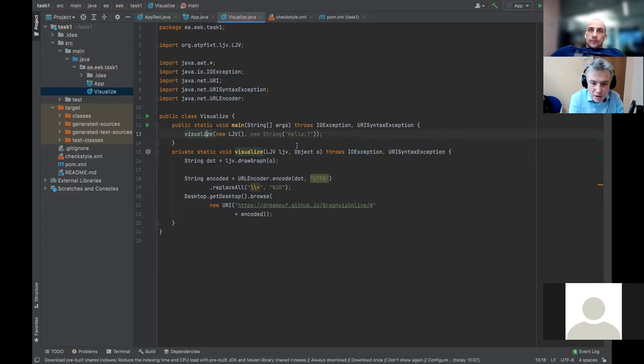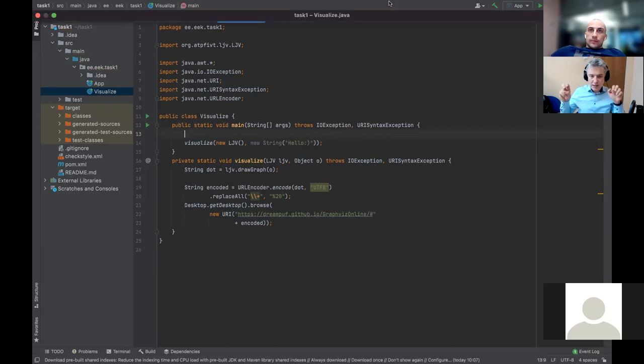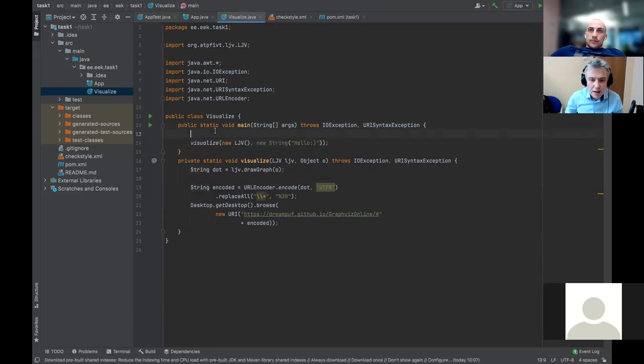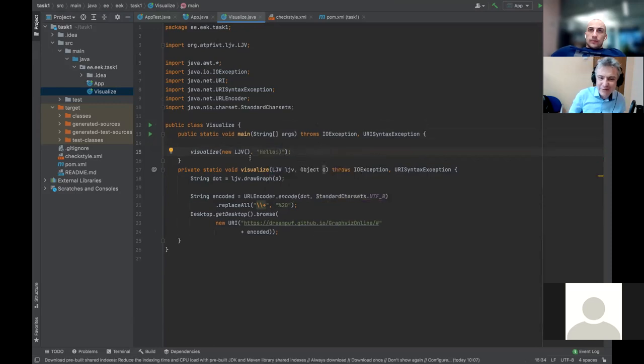So now the code is going to compile. And you can see that new String is gray. That's because the IntelliJ IDE is not very happy about this code, because actually you needed a string as an object. And by the way, the hello in these double quotes is itself a string object. You don't need to create another string. So you can just push Alt-Enter on new String and clean up the code. It will clean up the code for you.